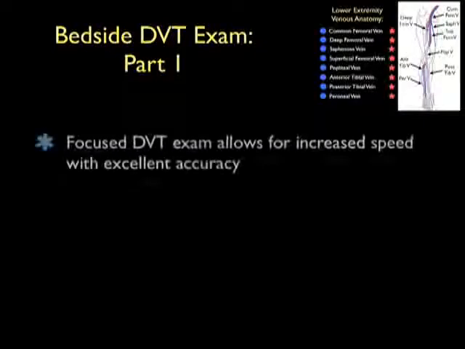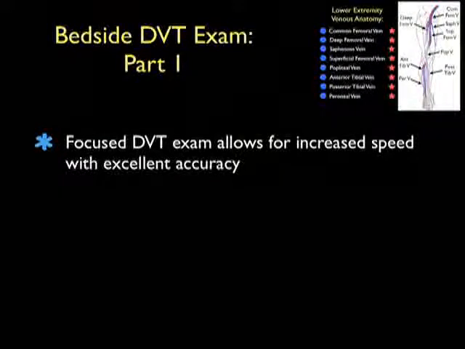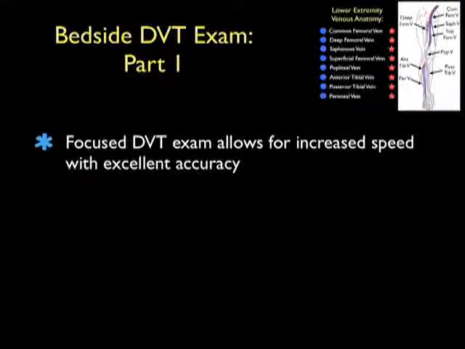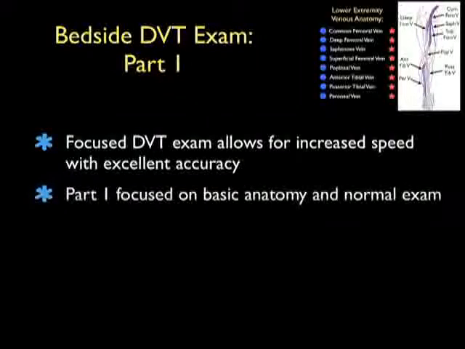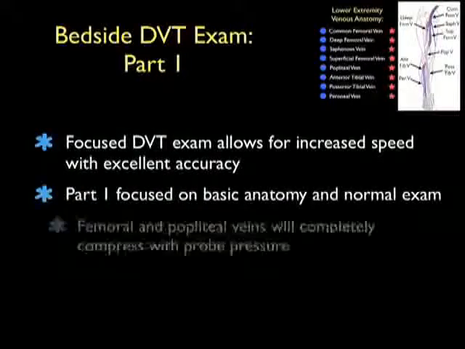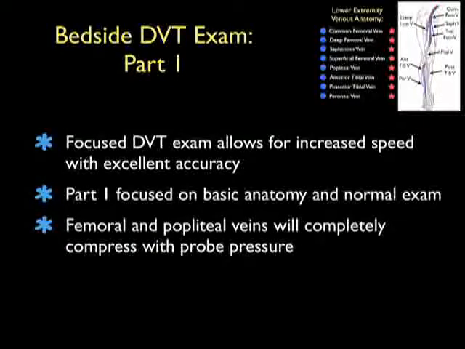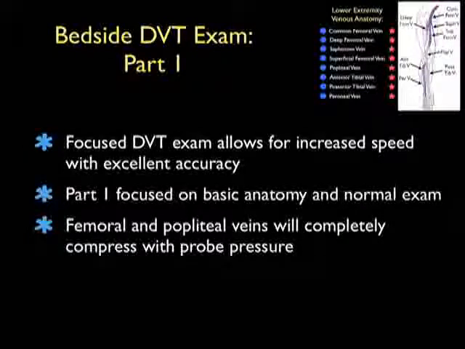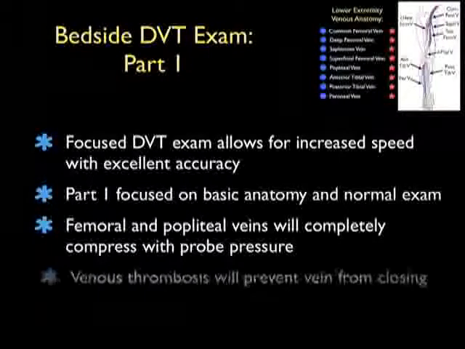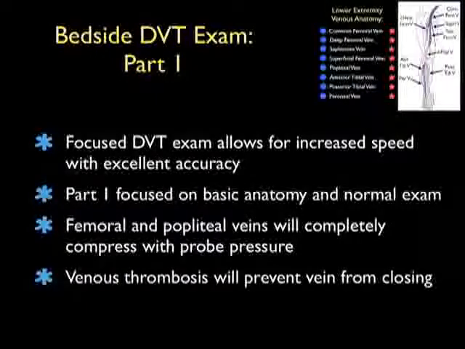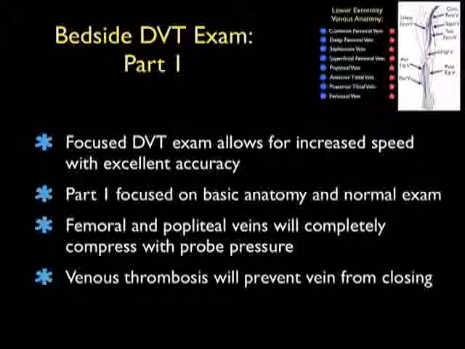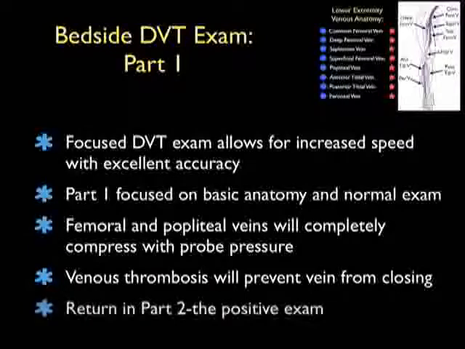In conclusion, thank you for joining me for this Soundbites module going over Bedside DVT Examination Part 1. Hopefully now you understand the focused DVT exam, which allows for increased speed with excellent accuracy in the exam performance. In this module Part 1, we focused on the basic anatomy and the normal examination for the DVT evaluation. For a normal examination, we hope that the femoral and popliteal veins will completely compress down with probe pressure.